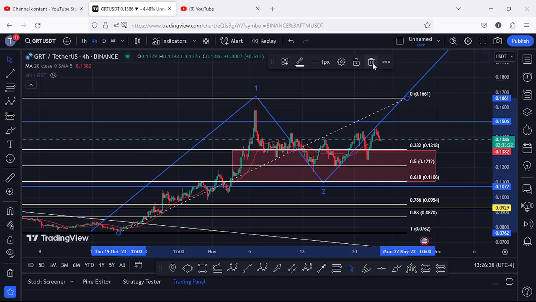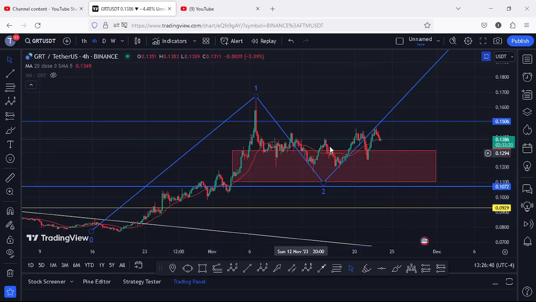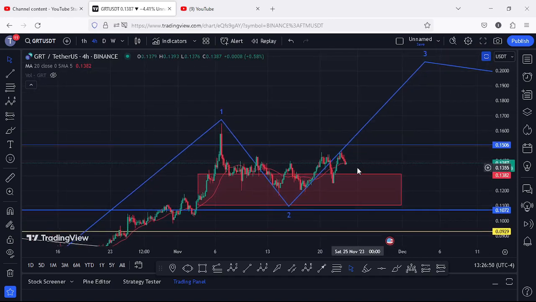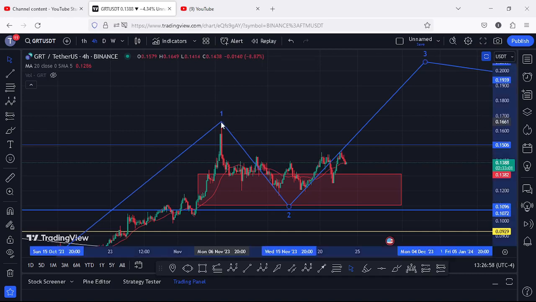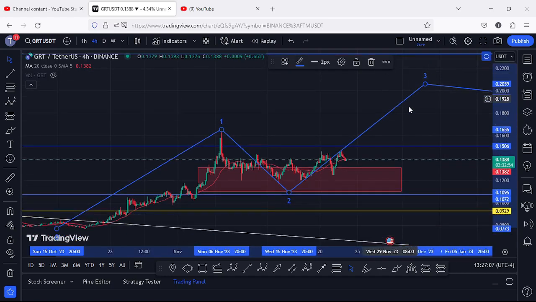You can see that we have seen a bit of a pullback into the area, and at the moment we are seeing a reaction off this target area. There are high chances that if by any chance we manage to break above resistance at around the $0.1506 mark and see a break above the significant high for this wave 1 at around the $0.1656 mark, then we can easily see a massive pump to the upper side in the formation of this wave 3.